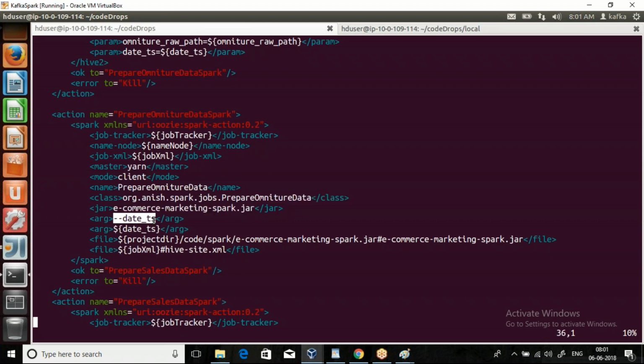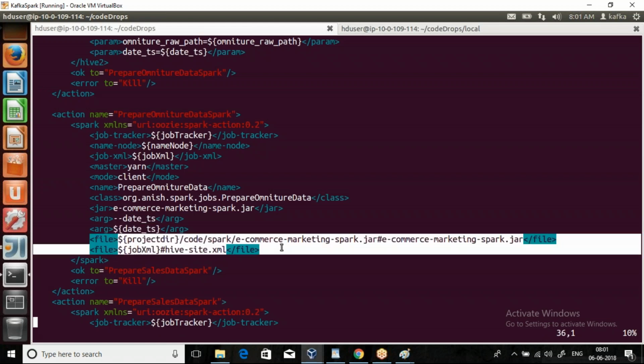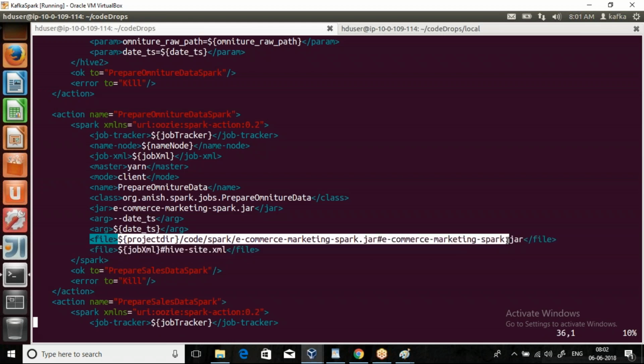The input to our program we need to specify: which date. So hyphen date TS, and this comes from our coordinator XML file. And this is how you specify where our jar file exists, a strange way of specifying it.